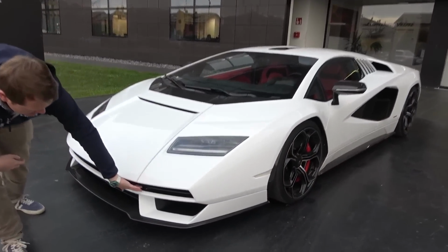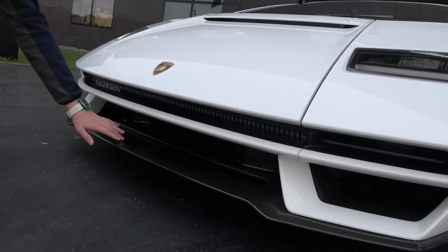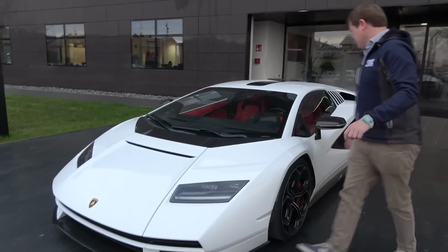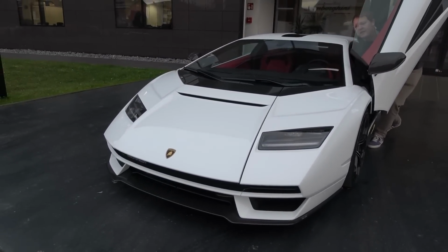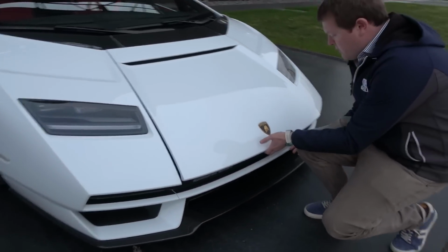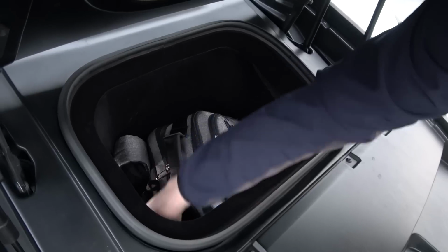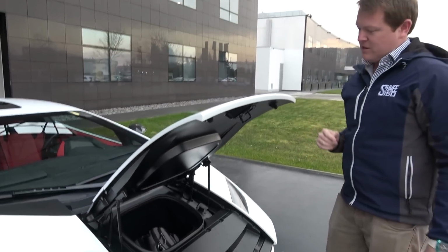You know, it's the fact that it has this indent running across the front with the Countach badging, but that sits right over the top of a completely modern carbon fibre splitter. Obviously carbon bodywork throughout. There is a small storage area in the front, in fact, just to show you exactly how this works, given that we're being thorough with this. I pull a lever just down here in the driver's footwell, come round, and then the catch for this is just on this side, slightly awkward to find. That pops open, and while it's the smallest of small openings, it does actually extend a bit down inside, so you can fit some things down there, plus there's a 12-volt socket should you need it.